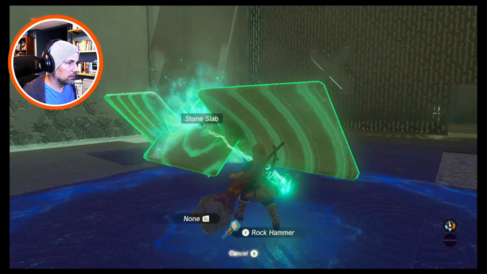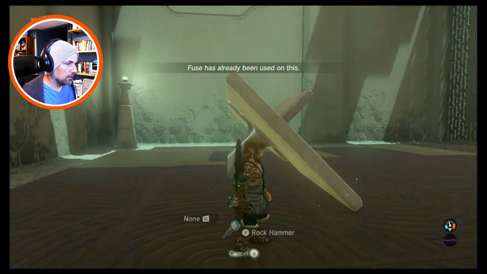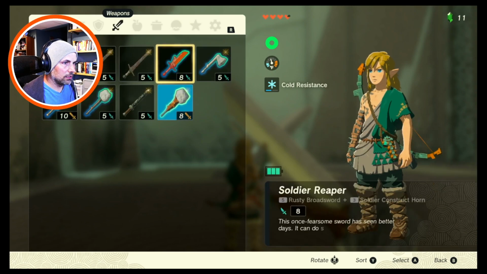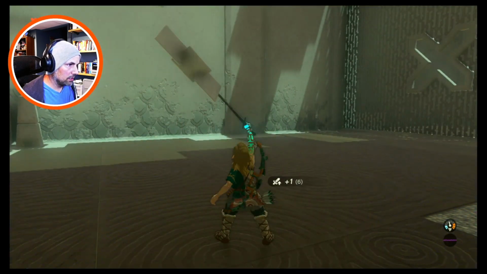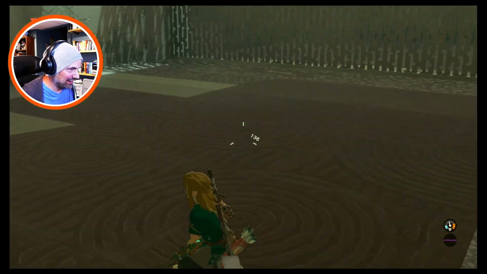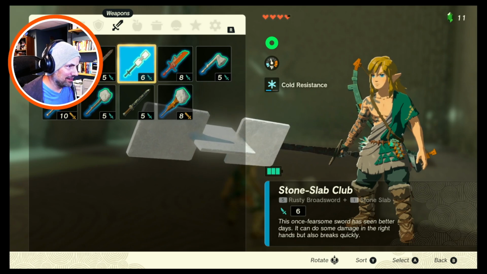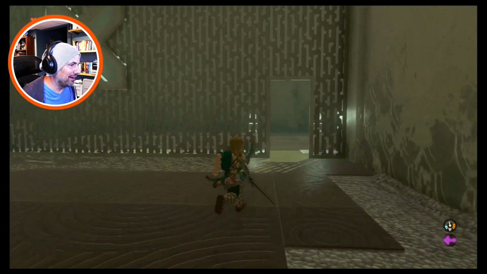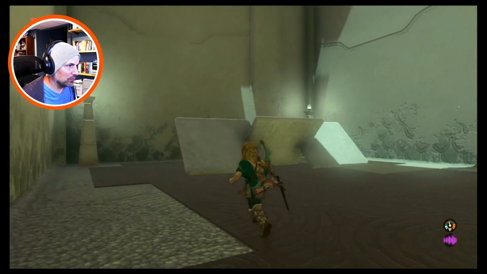Look at this thing. Oh, can I? Oh, can I fuse that to a different one? Oh my gosh. So did I just ruin it then? Yeah. Well, how do I get past the shrine now? Oh, it came back. Weird.